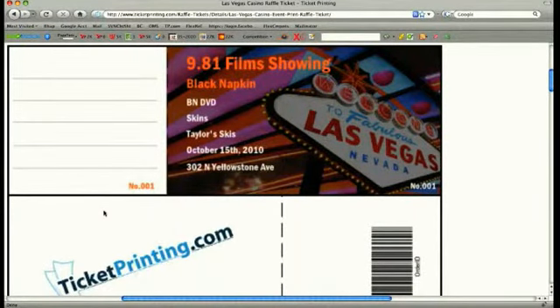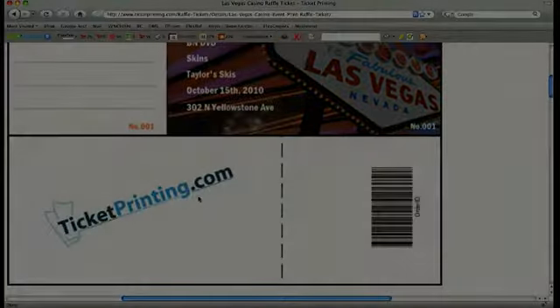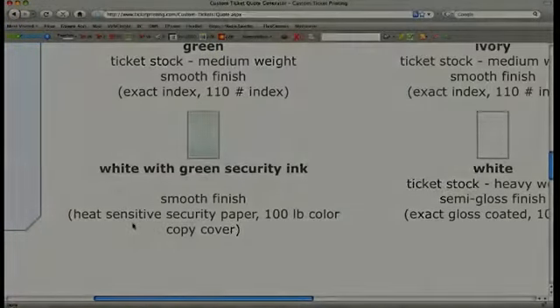The back of all tickets from ticketprinting.com can have a unique barcode that corresponds to your order number or serial numbers and can be read with the Code 93 device. We also print a ticketprinting.com logo on the back of all tickets that uses microtext and images to print an image that cannot be reproduced even on the best of today's scanners. Another option for added security is our heat sensitive paper. The ink on one side of these tickets will easily verify authenticity by changing color when rubbed between your hands. With these security features, your tickets will be one of a kind.